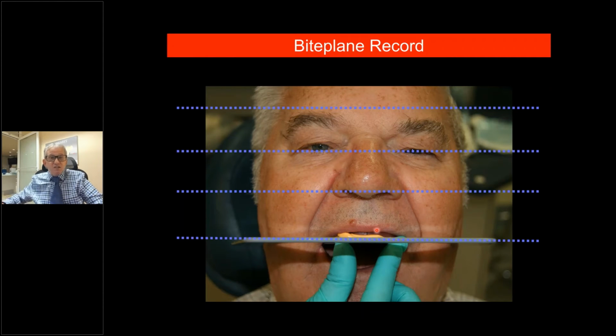But again, you just have to remember what side you like, because on the prescription, you're going to have to tell Kelley Dental Lab, I want to stay with the patient's left side, or I want to stay with the patient's right side. One or the other. And this way you don't have to touch this.